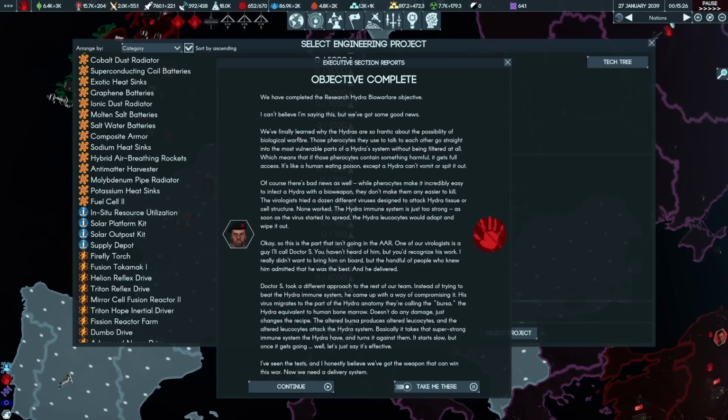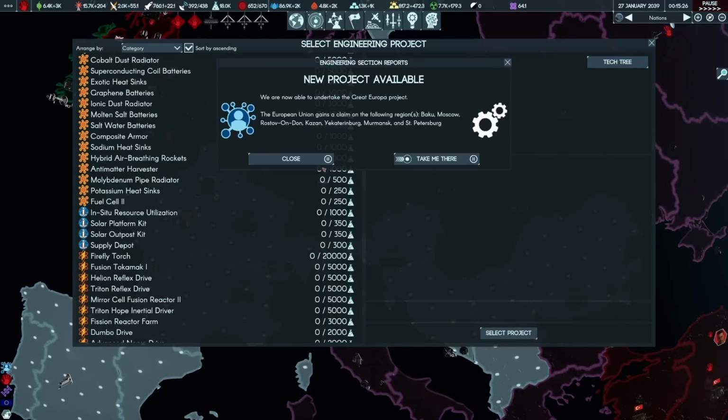Okay, so this is the part that isn't going in the after action report. You can see where this is going. Humanity First is looking for a more... Basically, Humanity First identifies that if the Hydra are scared of biological warfare, then perhaps that's a route that we should go down. The new project is available.